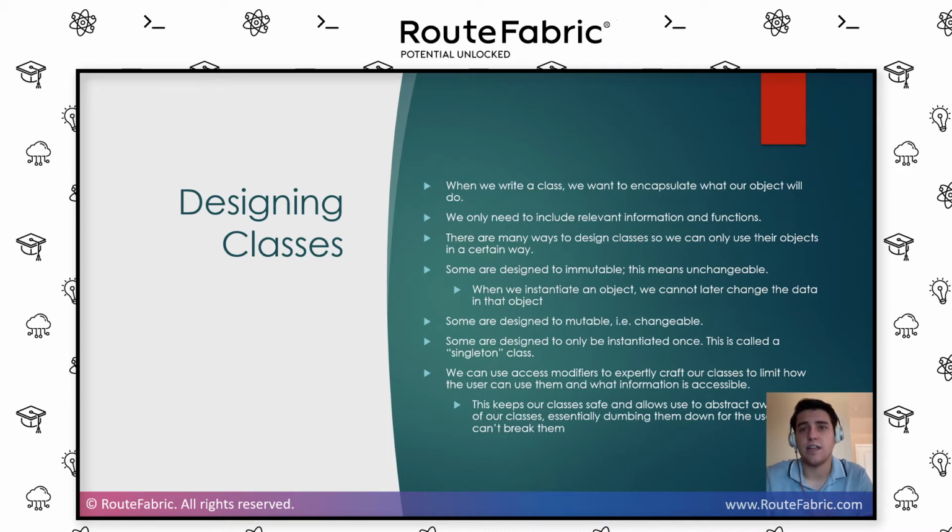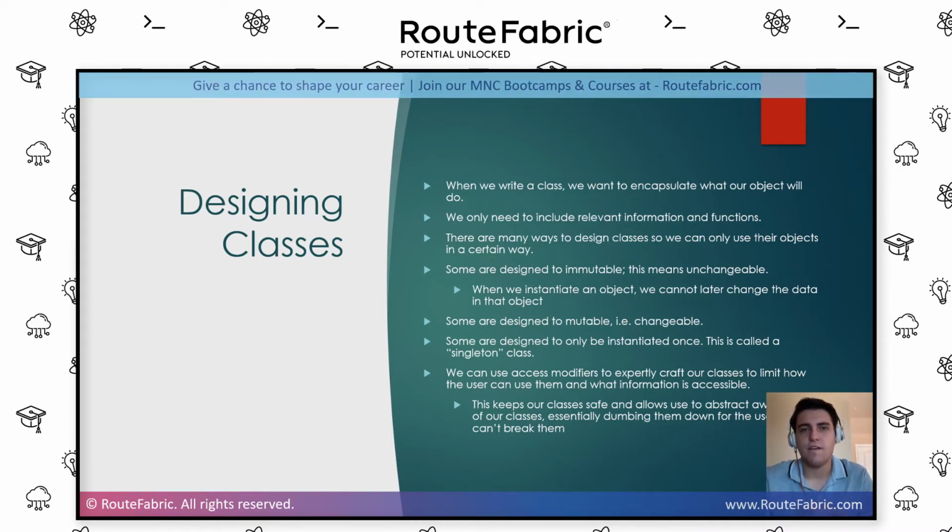Some classes are designed to be mutable, in other words, changeable. So if we have a class that's mutable, we can create an object, and then we can later change that object. So let's say we have a person class. If we instantiate a person object, we wouldn't really want to change that person's name, right? Because a person's name generally doesn't change. They keep that same name their whole life. So maybe we'd want to design person to be immutable because we don't want to change the person's height or the person's age or the person's name in the lifespan of our program.